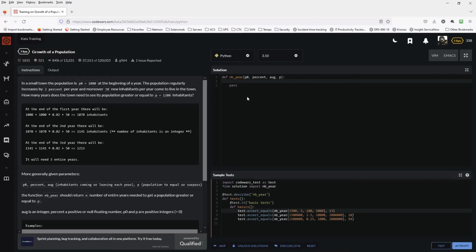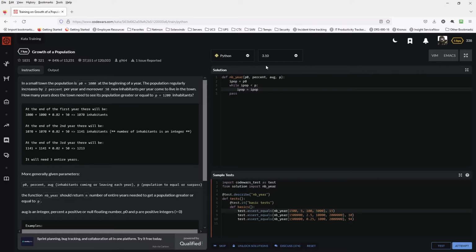So let's start this with IPOP for initial population, and we'll just say that is equal to P0, not PO. And then while initial population is less than the population, or P, then we are going to say initial population is equal to initial population, and now we need to figure out this equation here.